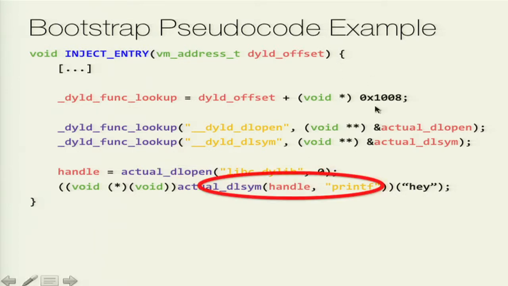And then this includes really strange, Lisp-like syntax with parentheses and stuff. But essentially, you want to call dlsym with printf. And then once you have the result of that, you want to call it with hey. Now, that would actually work. Without actually doing any of the linking, you end up replicating what the compiler would do for you.